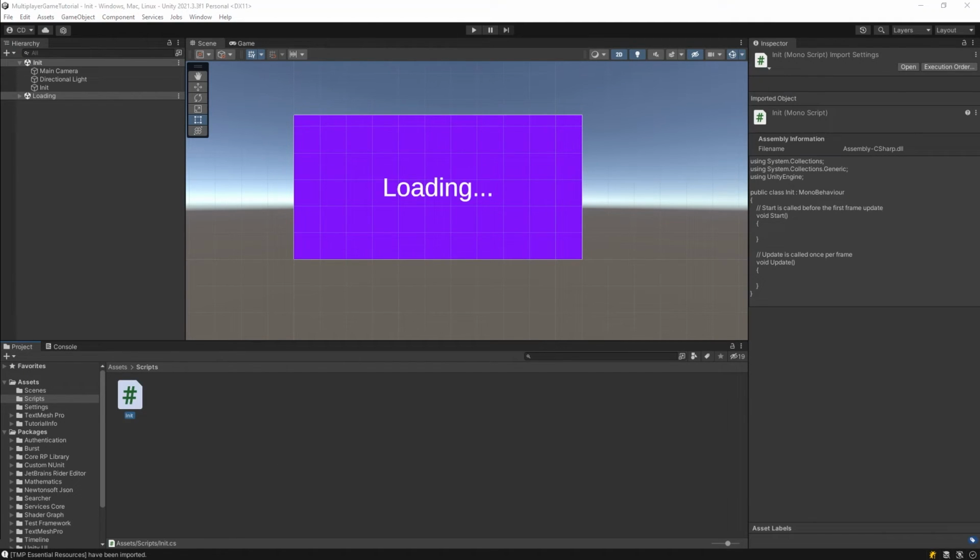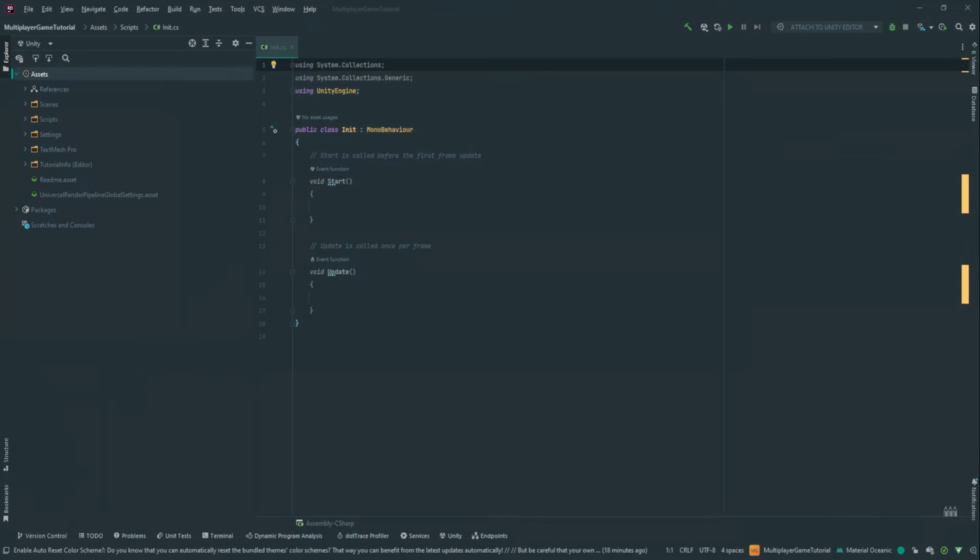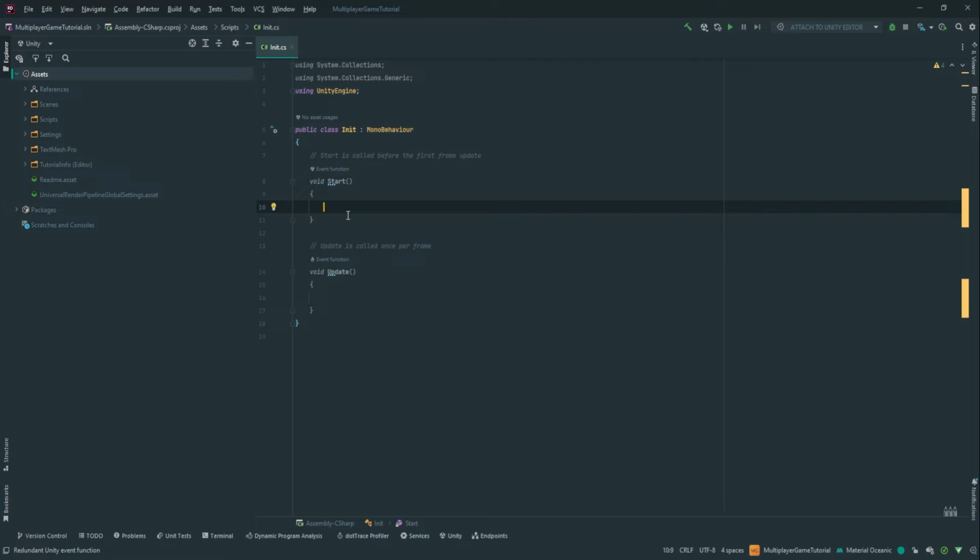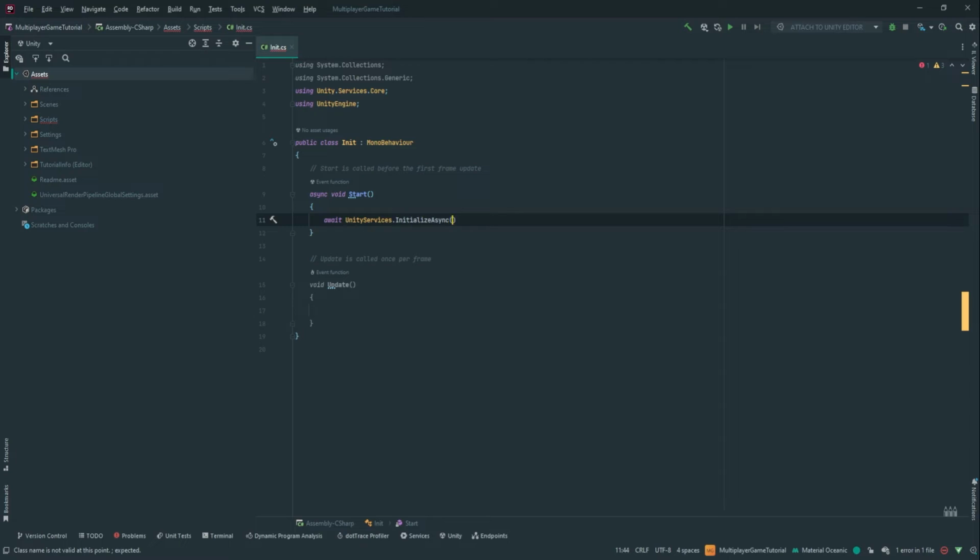Let's start with this. So let's go into Rider. So here, we're going to try in our start method to initialize the SDK. So the SDK uses a lot of asynchronous functions. So to await them, we need to make our start method async. This is supported by Unity, no problem. So we're going to go await UnityServices.InitializeAsync. So we could do an initialize call and then add something to wait. But we want to wait for it, because we want it to be initialized before anything else executes.